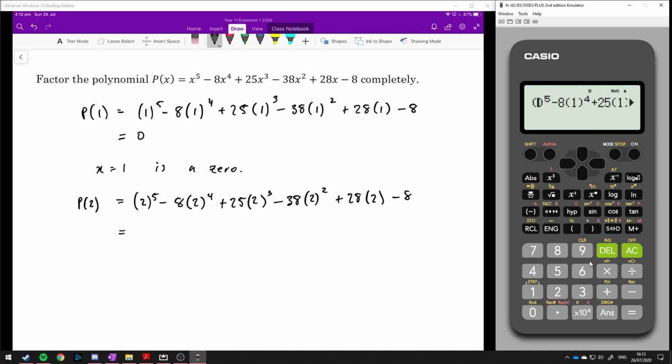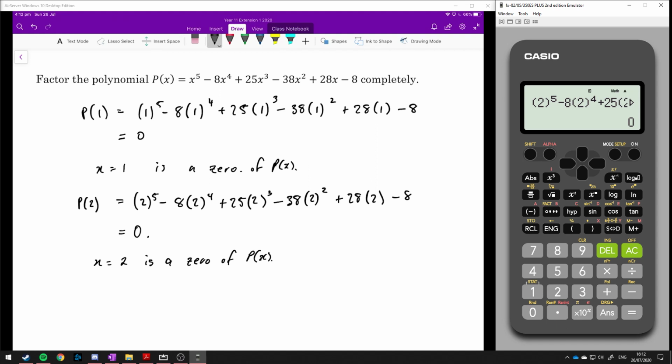Substitute that in, so thankfully I only have to replace the ones with 2, and that also gives a 0. So x is equal to 2 is a 0 of, and I should write of p of x, to say what it's actually 0 of. Okay, so once we've done that, let's have a look and see if 1 and 2 are multiples.